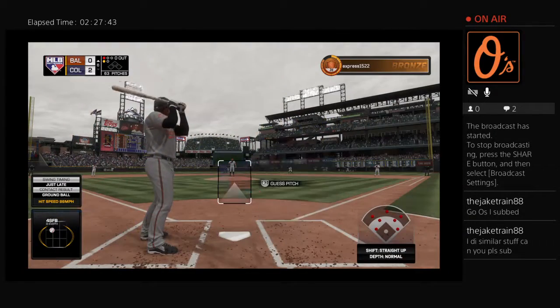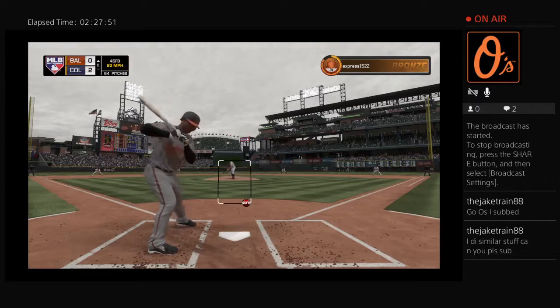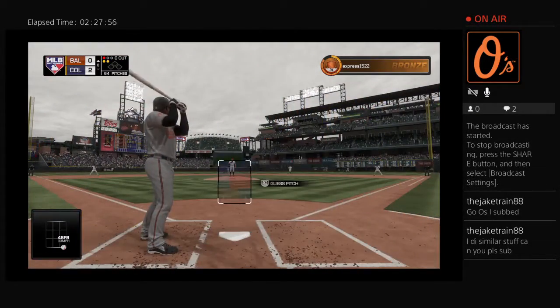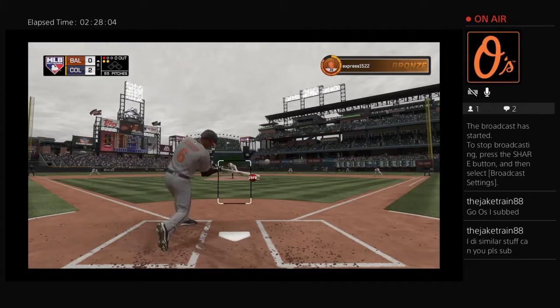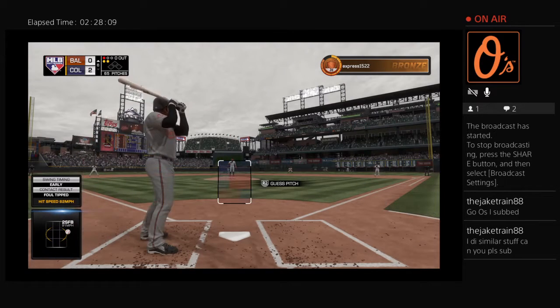Here's Jonathan Schoop now. Been a strikeout victim twice in this one. And he finds a way to catch the zone here. It's 1-2. Tell you what, his spot has been the outside pitch right there, and now we're late in the game and he continues to pound the outside pitch, and it's really working out for him. And that swung on and fouled straight back. I like the pitch right there.